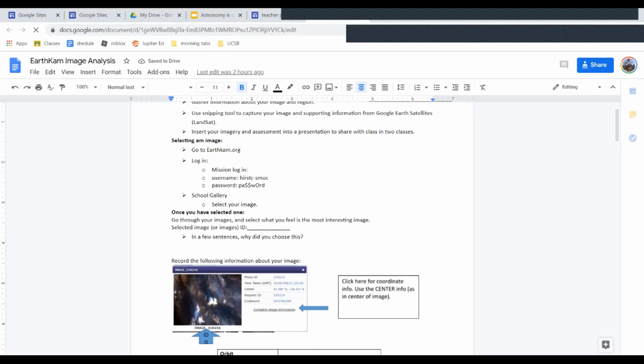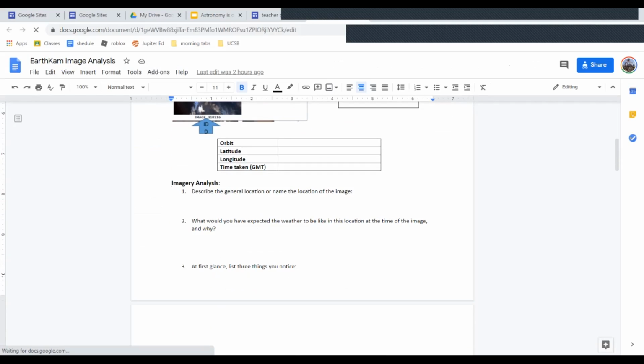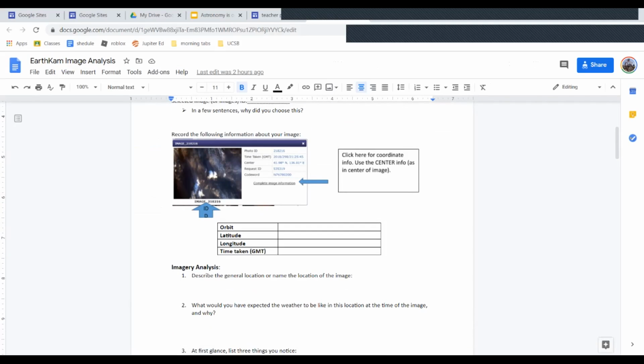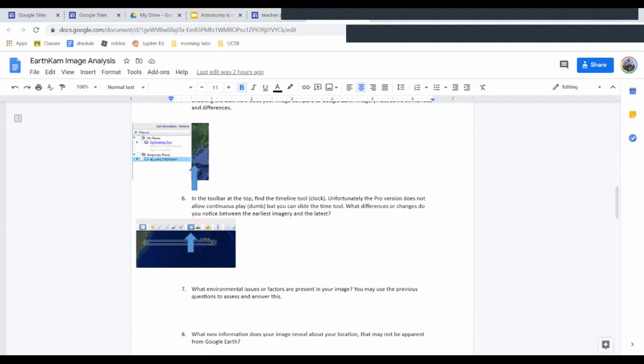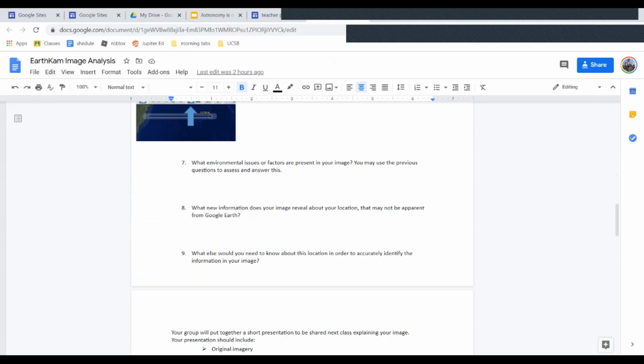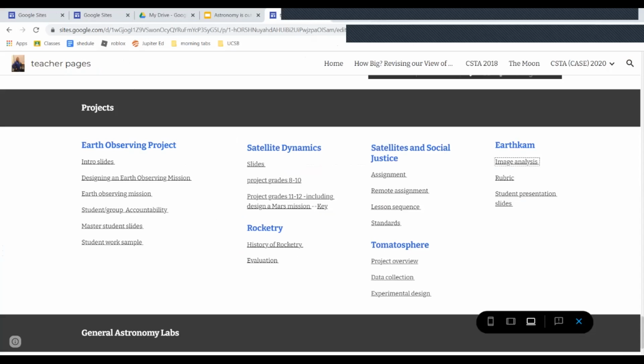And this includes my username and password, so obviously you would change that. And here is an example of one of those images with the information. And again, work smarter, not harder, take mine, and I have them compare this to Google Earth, so they can actually, instead of just being like, oh, that's a cool photo, I want them to learn about and investigate what the environmental issues or factors are that are present in their image. And I challenge them to go deeper and to qualify their assumptions and to investigate.